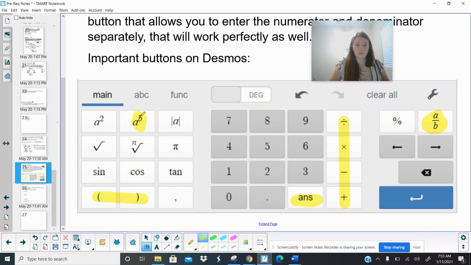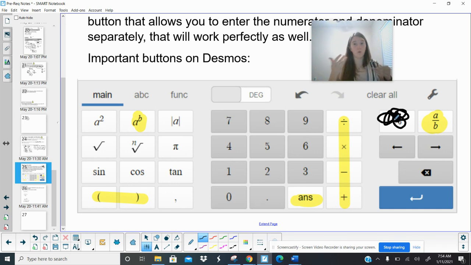So again, this is our exponent button here. Obviously, that's just for a square, power of 2, but we're mostly going to be working with things that are not powers of 2. One last thing I want to say here about Desmos, they have a fraction button, a percent button. Do not use this. It only works in very specific situations, and we have more complicated situations than that. So don't use that percent button.